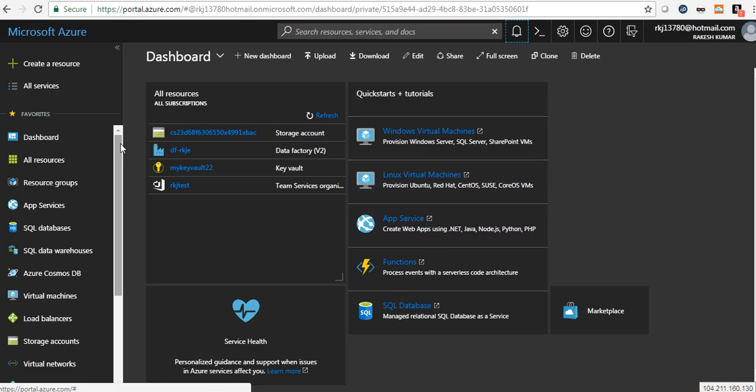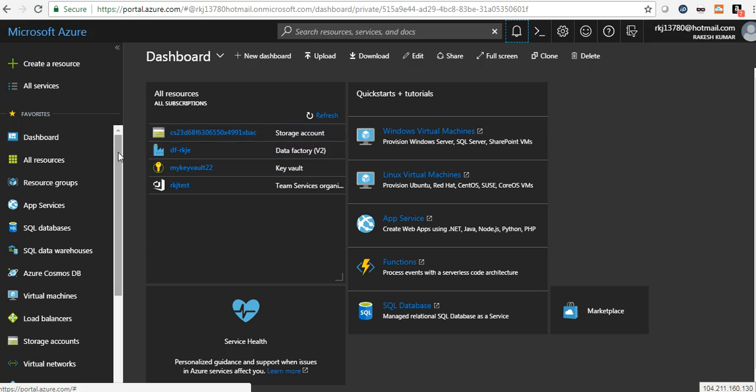You can customize your dashboard based on your interest. Mostly whatever services you have used will come up here, and the resources you have utilized will get displayed in the all resources tab.